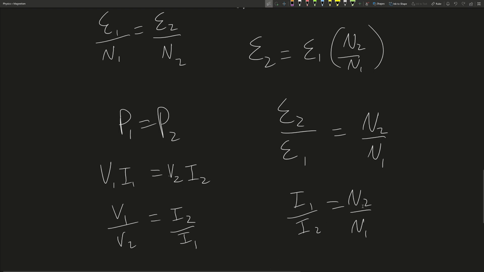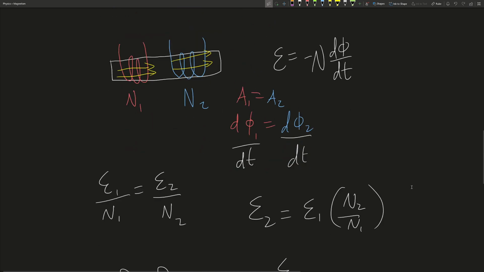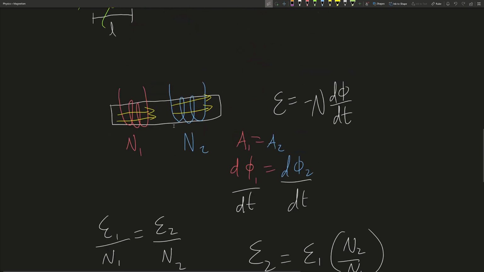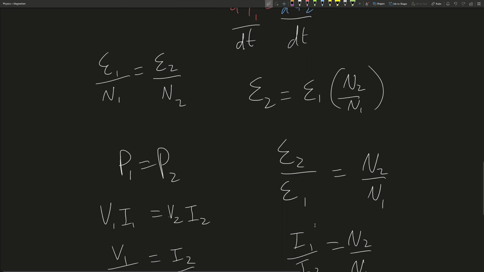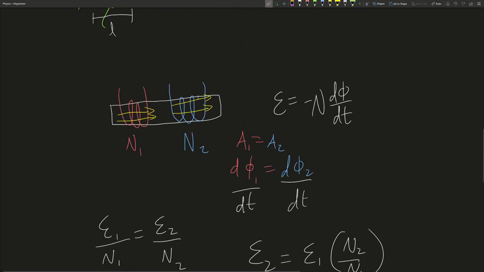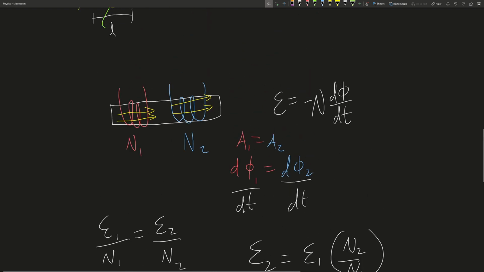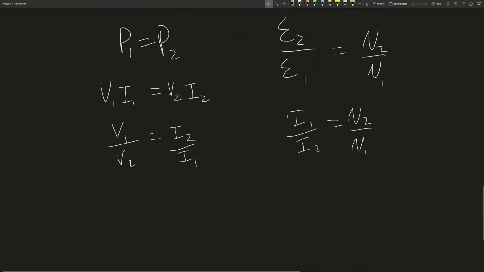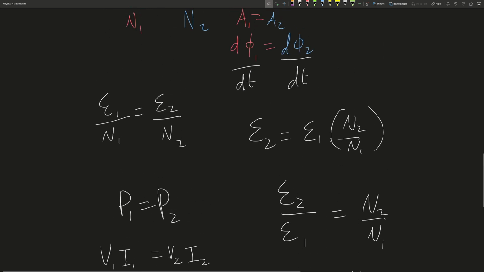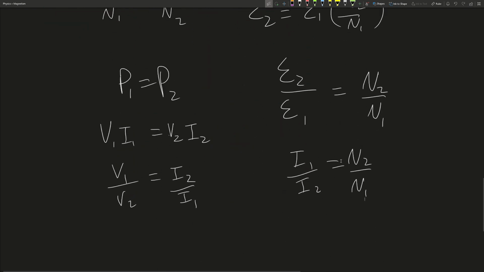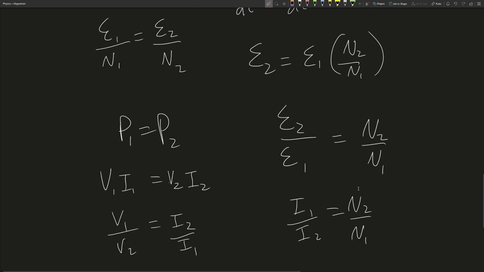which means that this output current is inversely proportional to the number of turns. And so what that means is that if you have a really large number of turns on the output compared to the input, then this output current is going to be much less than this input current. And if you have a really small number of turns on the output compared to the input, then this output current can be larger than this input current. So this leads to the conservation of energy, and this is why it is possible to increase or decrease this voltage without violating conservation of energy, because current also increases or decreases accordingly.